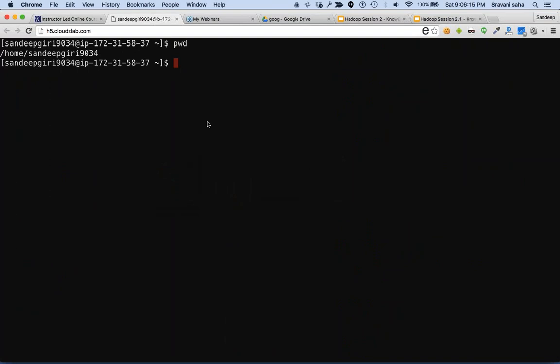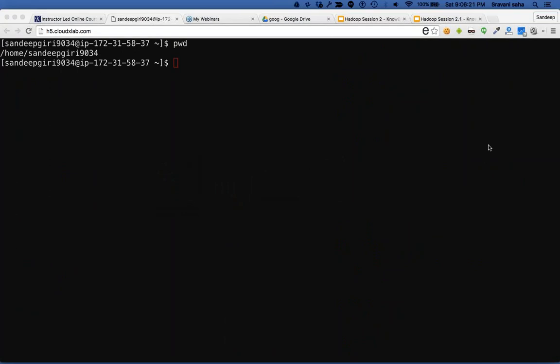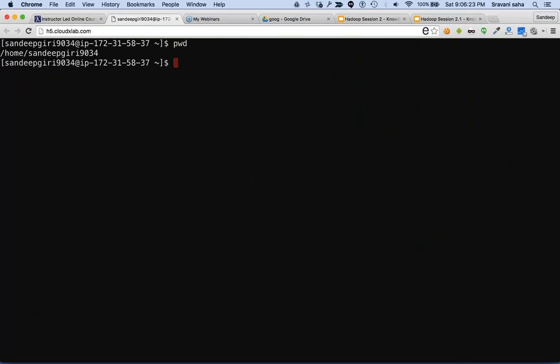So that was a quick way to introduce Unix. We always refer to a file using either the absolute path or the relative path. So this is our command prompt.